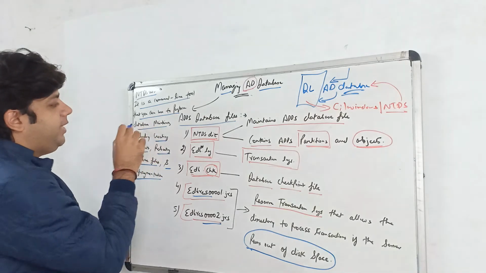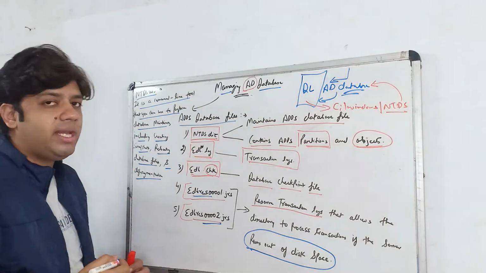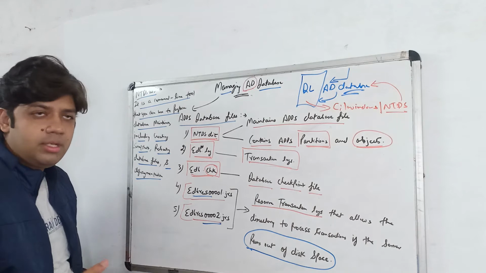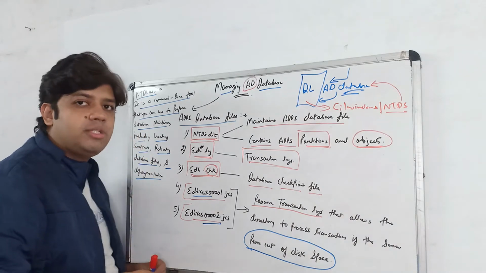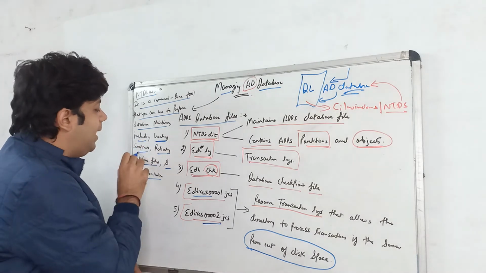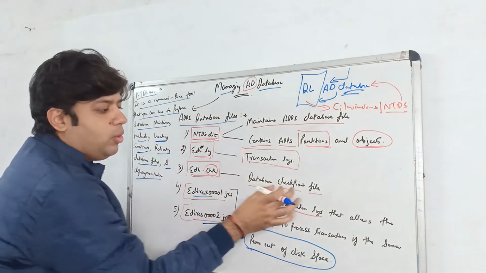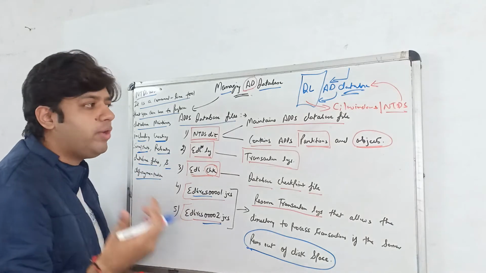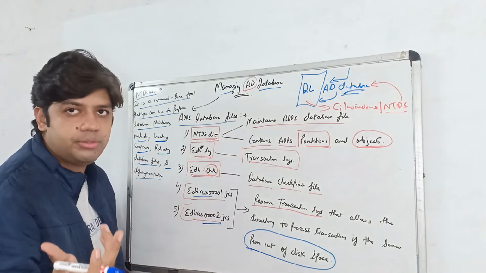What is the meaning of database maintenance? We can maintain the database also. If you have any issues in the database, you can run database maintenance too. You can also create snapshots. Like I told you, if you want to create a checkpoint for your AD, we can use the AD snapshot options.